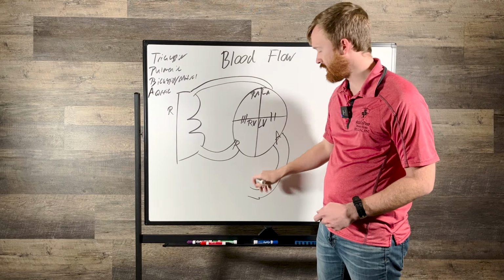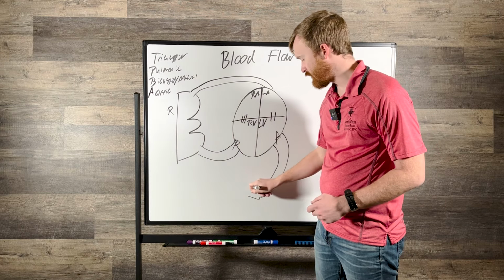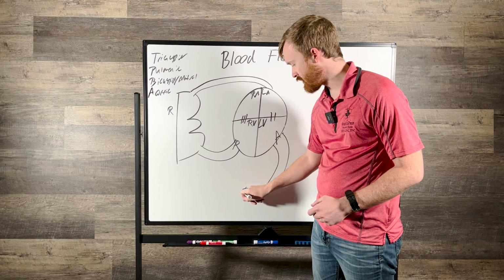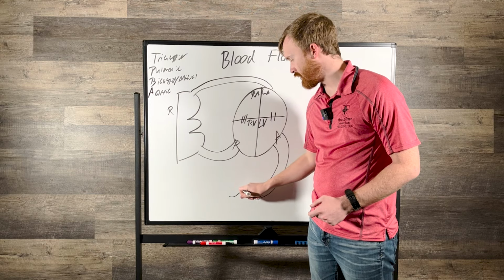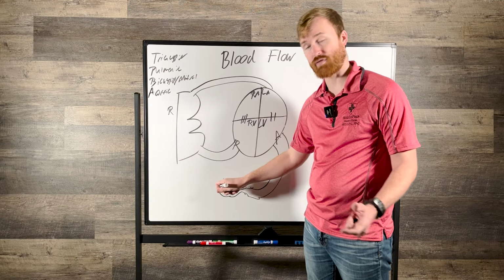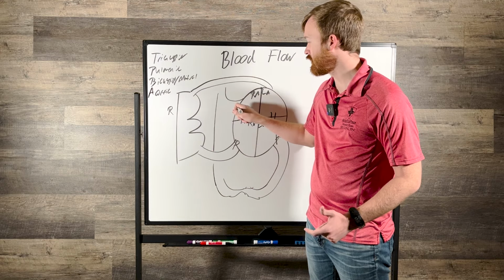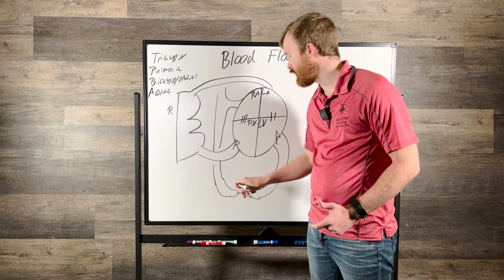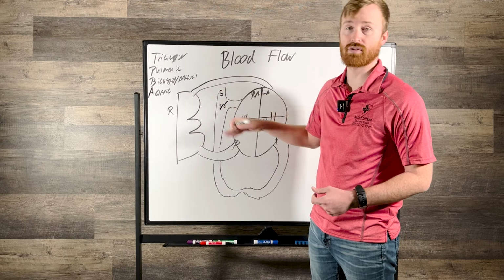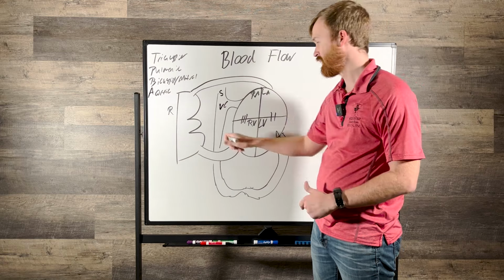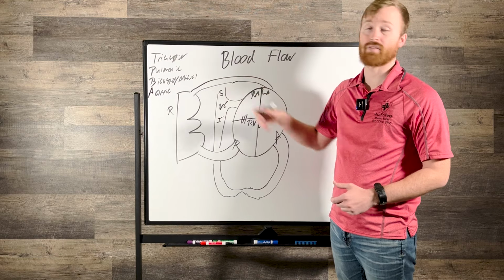And what happens is it's going to pump out through the aorta, it's going to go through all the other arteries, all the arterioles, and eventually it's going to get small, and it's going to be pumping through some capillaries. Once it's through those capillaries, it's then going to get a little bit bigger again by going through some venules and then veins. And then those venules and veins are going to eventually lead to the vena cava. The vena cava is the largest vein. And you have the superior vena cava, which is going to be returning blood to the heart from the top part of the body. And then you have your inferior vena cava, which is going to be supplying blood from the bottom part of the body.